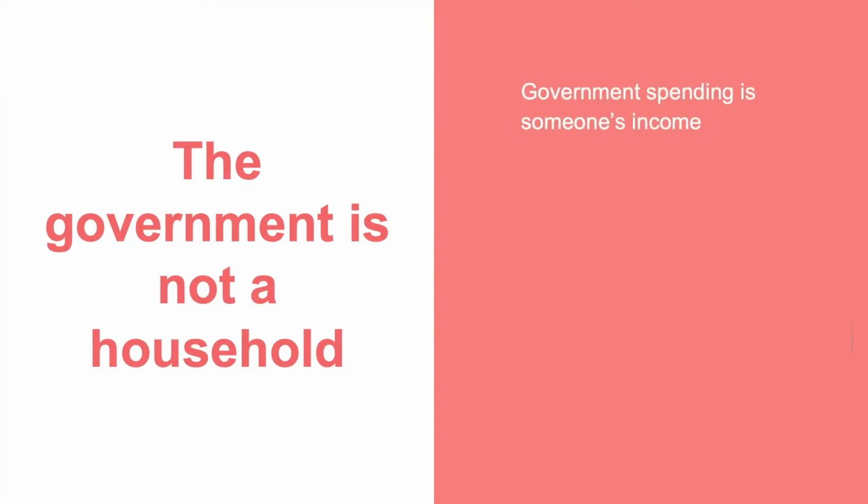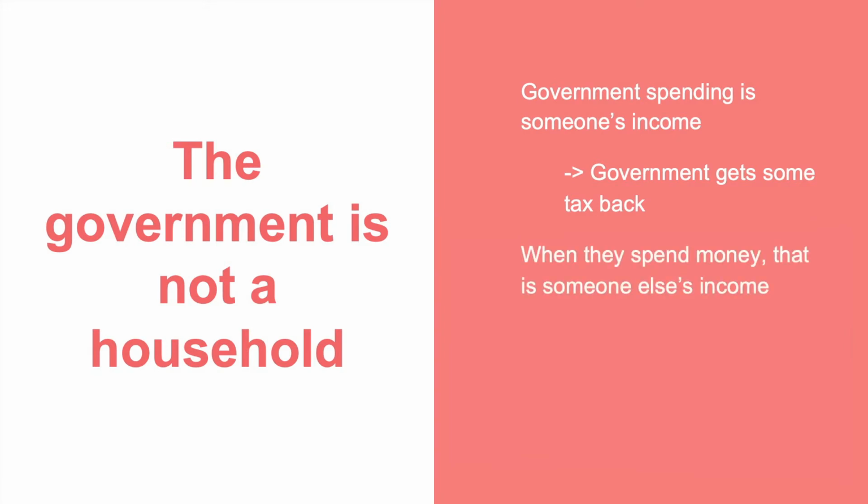So when the government, say, raises a key worker's wages, firstly, the government gets some of that in tax back. And secondly, when that person spends money, that is someone else's income. And then the government gets some of that tax back. And then that other person spends that income again, and that's someone else's income. And again, the government gets that in tax back. So there's this kind of circular, what we call multipliers throughout the economy. And so the government can actually spend money to stimulate the economy to get us out of an economic recession. So that's why the government should not be doing austerity and why we need an investment-led response to this recovery.